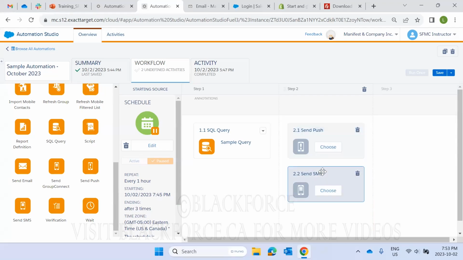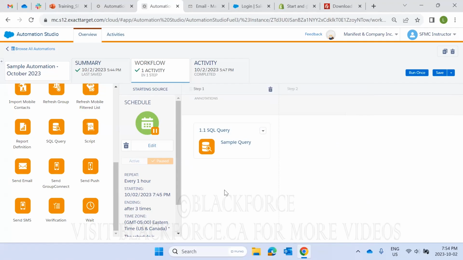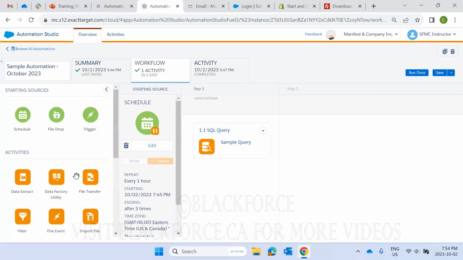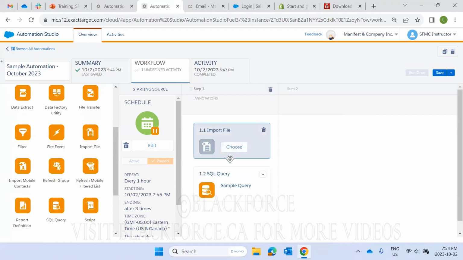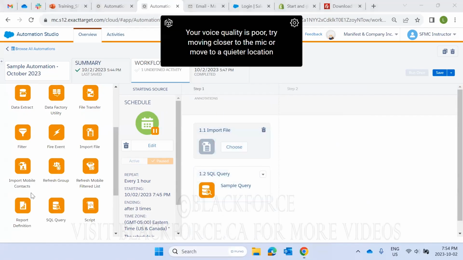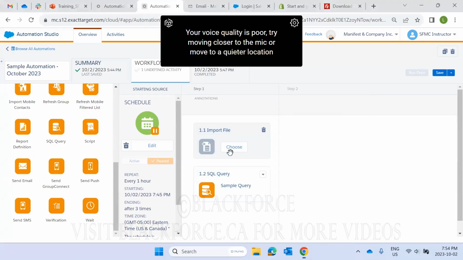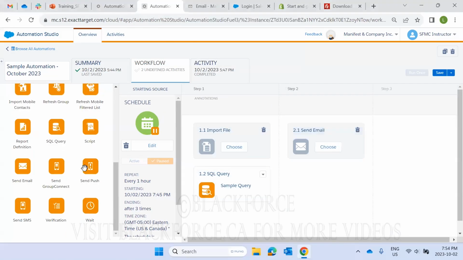All right. And then, folks, each of these activities, you can stack them up. They don't always have to be step one and step two. So let's say, for example, I want to import a file, and then I want to run a query. And then I want an email message sent. And then I want a text message sent.